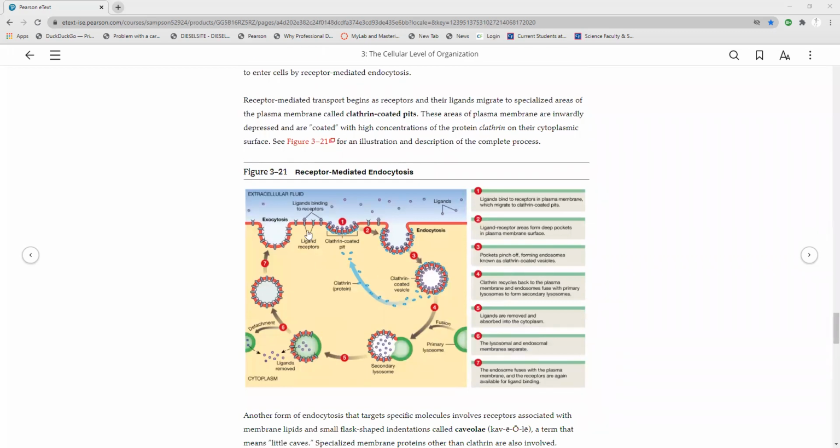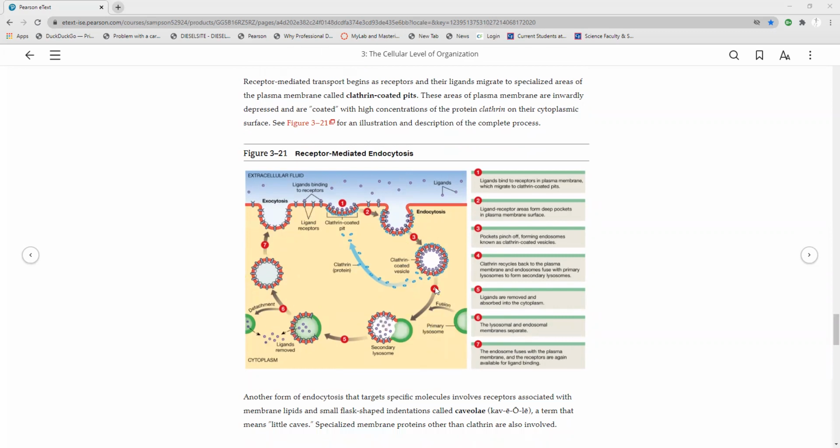This is just showing you receptor-mediated endocytosis. Here it's coming in by endocytosis and then exocytosis. This line is the plasma membrane. You see that these things out here hit receptors, it starts to invaginate, makes a vesicle. Then the primary lysosome will come over, attach to this vesicle, do its thing, and then it puts the plasma membrane back on the surface over there.